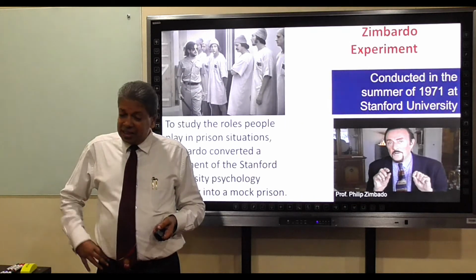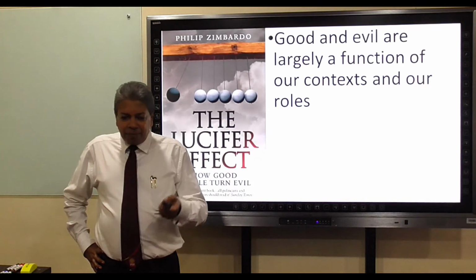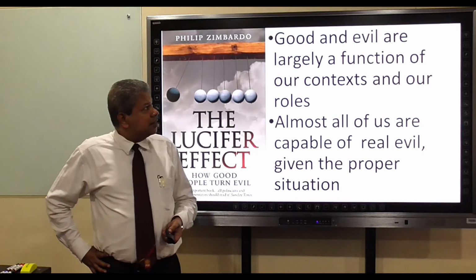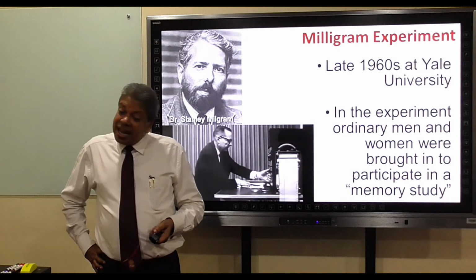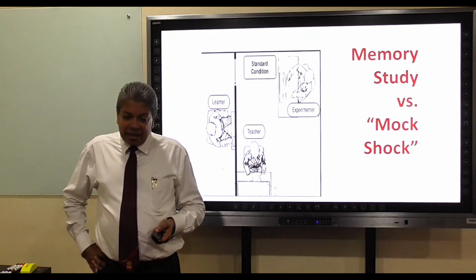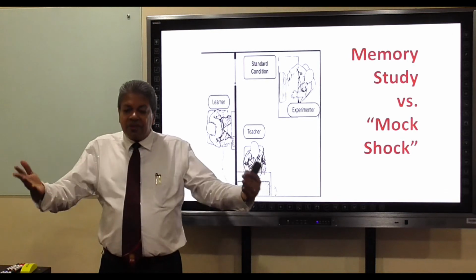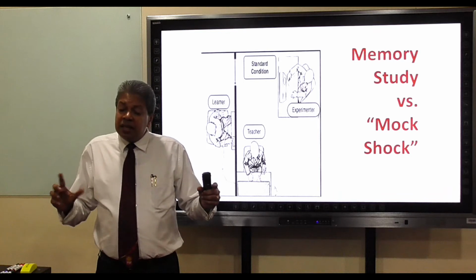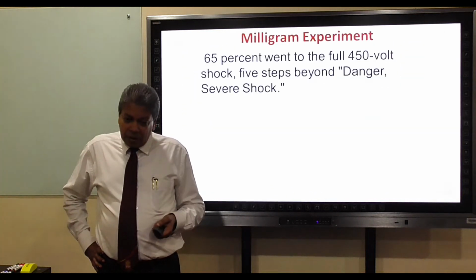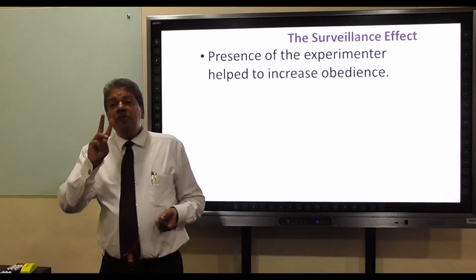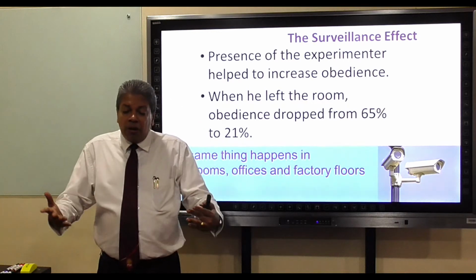Zimbardo experiment, very interesting, very intriguing, and you need to be very thorough with it. And how good people end up becoming bad, the Lucifer effect. That is something very interesting. And the next one is Milgram experiment. Dr. Stanley Milgram, what he did. At Yale University, the experiment he conducted, a memory study, giving a mock shock. It is not a real shock, but a mock shock. But the other party, the teacher, thought it was a real shock when there was a recorded screaming of the learner. And interesting, it showed the obedience and different variations, surveillance, 2 effects coming out, surveillance effect, and the same thing happens when you are under scrutiny, your obedience goes up.